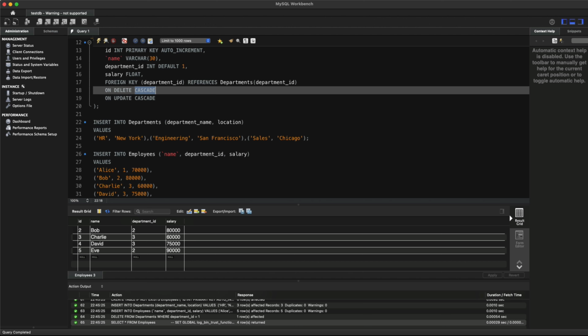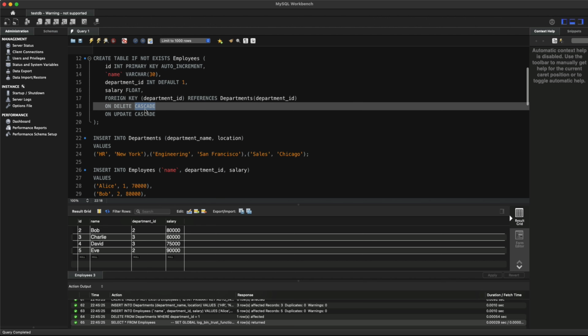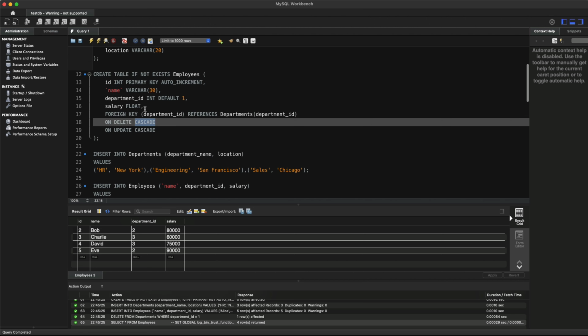And the next, no action. No action will prevent the deletion of the parent record if there are related records in the child table. And yeah, it behaves like the default behavior.